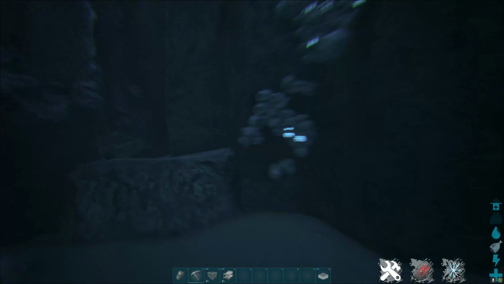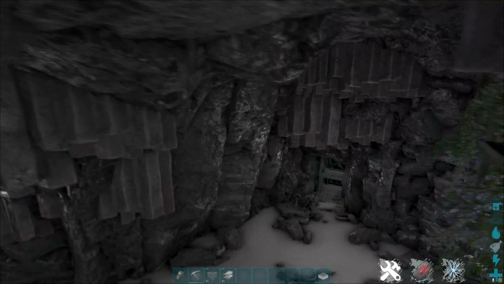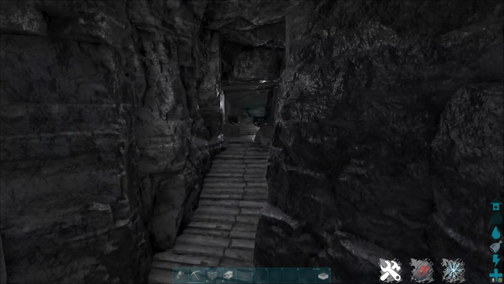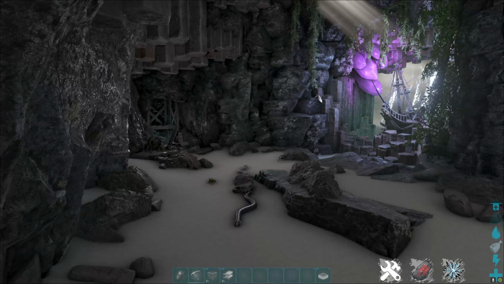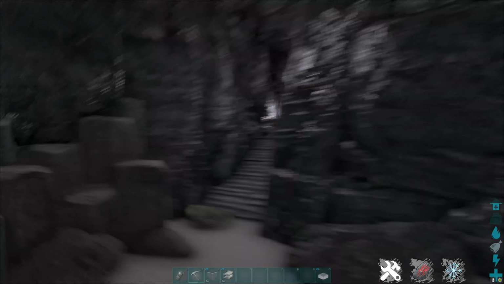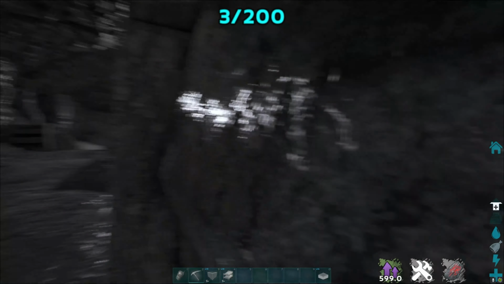It's a cool little base spot, I think. It'd be a handy little base spot to have, just to keep, if you're a small tribe, sort of out of the way of everyone. You'd really have to go out of your way to find this. But I think it's a good little spot. It's a nice looking cave. You've got a rune as well.